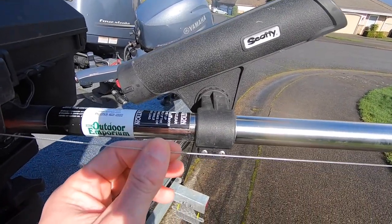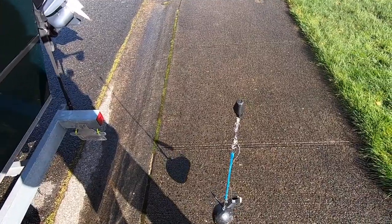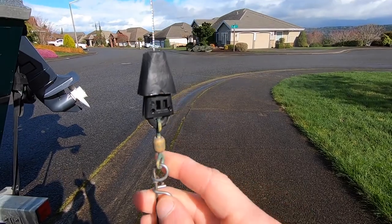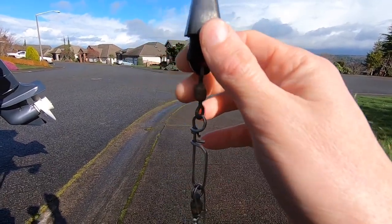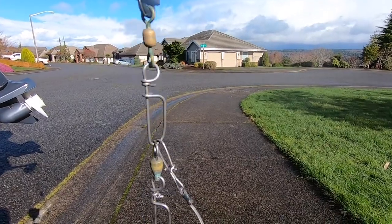Let's talk about a few of the components of a downrigger that are important when you're fishing and rigging it up. I like to use 180-pound stainless downrigger wire. You can also use braid — I'll talk about the difference between braid and wire later in the video, as there are advantages and disadvantages to both in different situations. I connect my wire to my terminal gear using this Canon Terminator kit. With this kit you don't need any knots or crimping — it all just secures under this rubber piece here. You can make that change really fast out on the boat if you were to break off your wire for some reason. Super helpful.